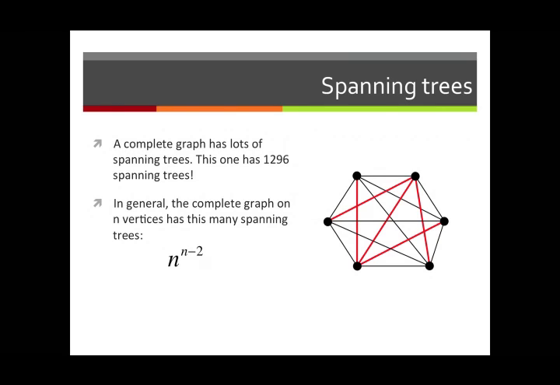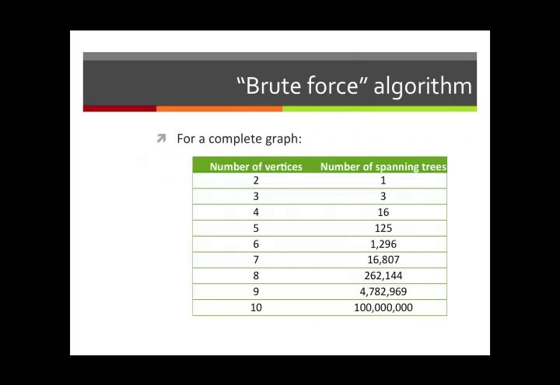Now this is a small example. This is the complete graph on 6 vertices. If you have the complete graph on 7 or 8 or 9 vertices, then you get many, many spanning trees. The formula is n raised to the power n minus 2. Let's just see how that number grows. If you have 5 vertices, which is the number that we have in the Ohio State campus graph, already there are 125 possible spanning trees. It already seems a rather unpleasant task to actually have to list all of those spanning trees, compute their total weights, and then finally pick out the best one.